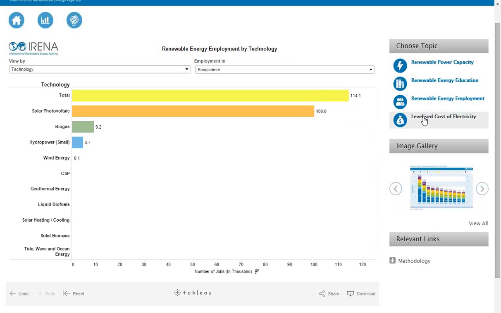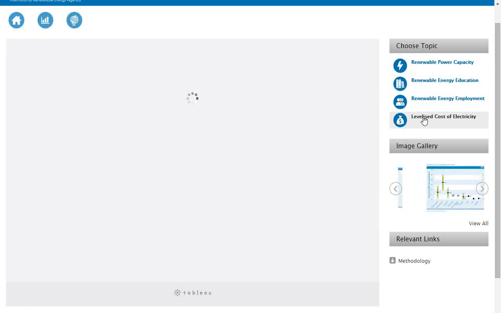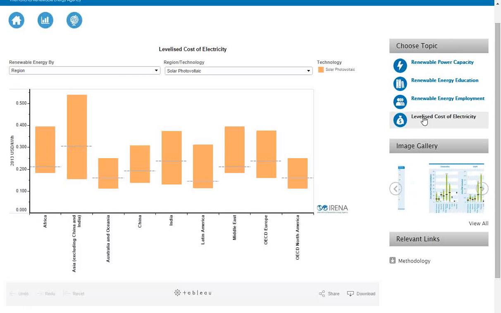So let's walk through the last dashboard that we have on resource. That's the dashboard related to costs, specifically levelized cost of electricity. In your research or through your studies, you probably came across already the falling prices of renewable energies, specifically in some technologies such as wind and solar PV in the last 3 or 4 years, but also other technologies. So that is very important to keep in mind if you are doing analysis and comparing conventional fossil fuel technologies with newer technologies such as renewable energies.